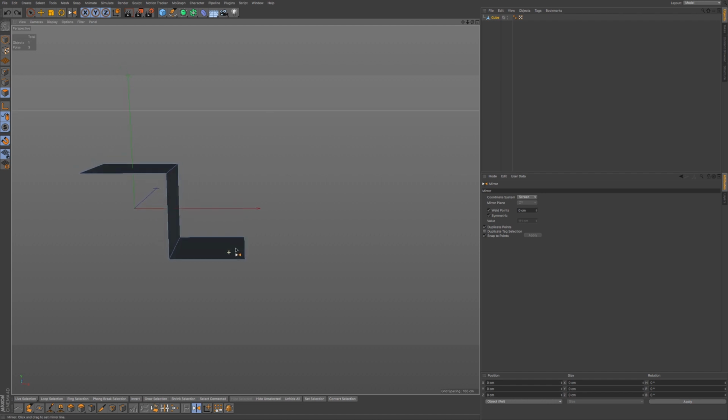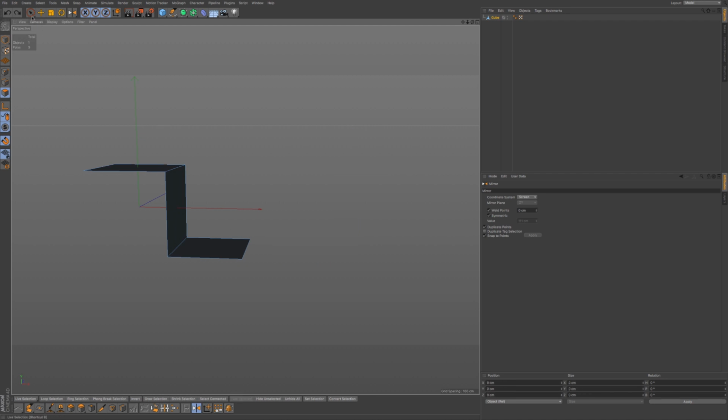So what we can do is we can right or left click, and you'll see a line as we hold down the button. And depending on where we are with this cursor, the object will be mirrored over. Now keep in mind we're in polygon mode.